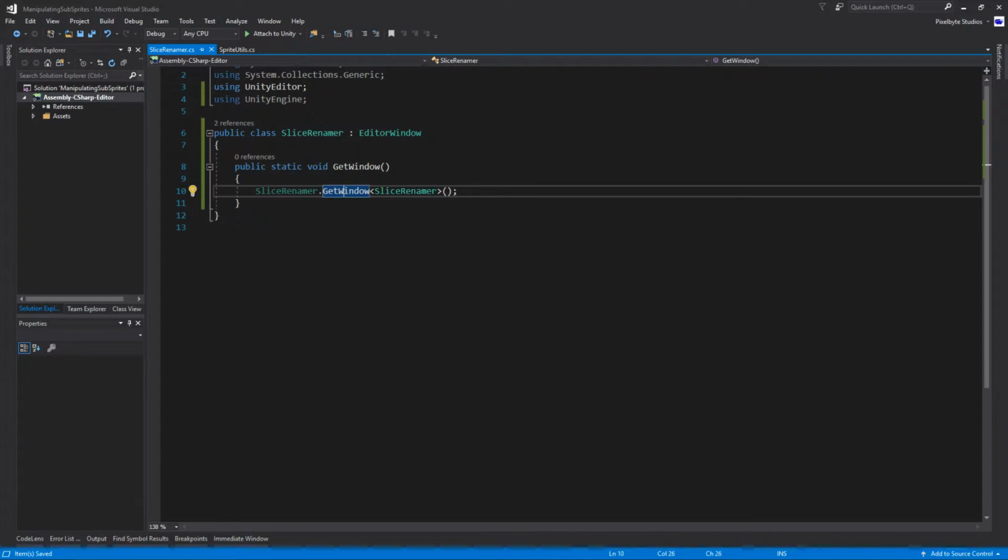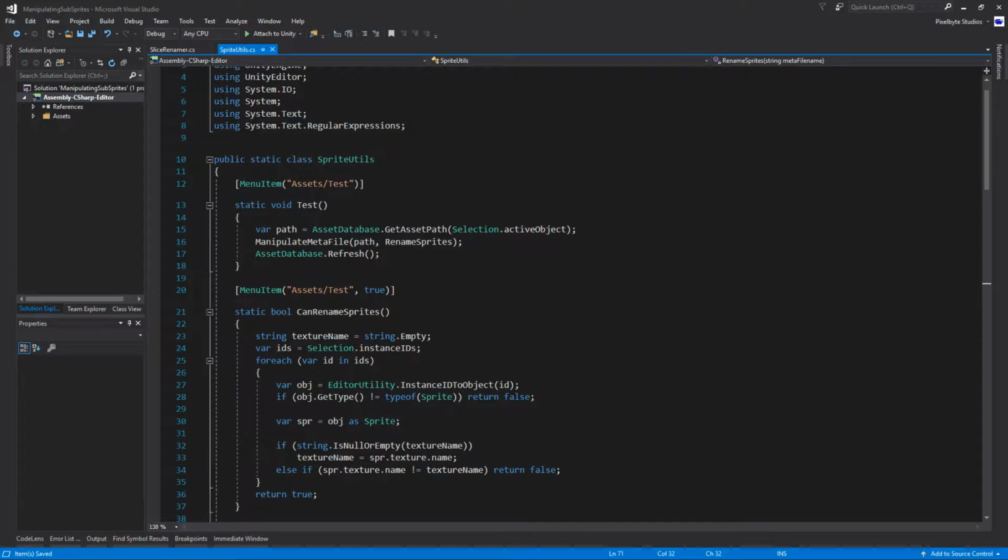So let's have our test here. Instead of doing this, let's do this Sprite. Let's make an additional menu. Let's say rename. We'll copy that here as well.